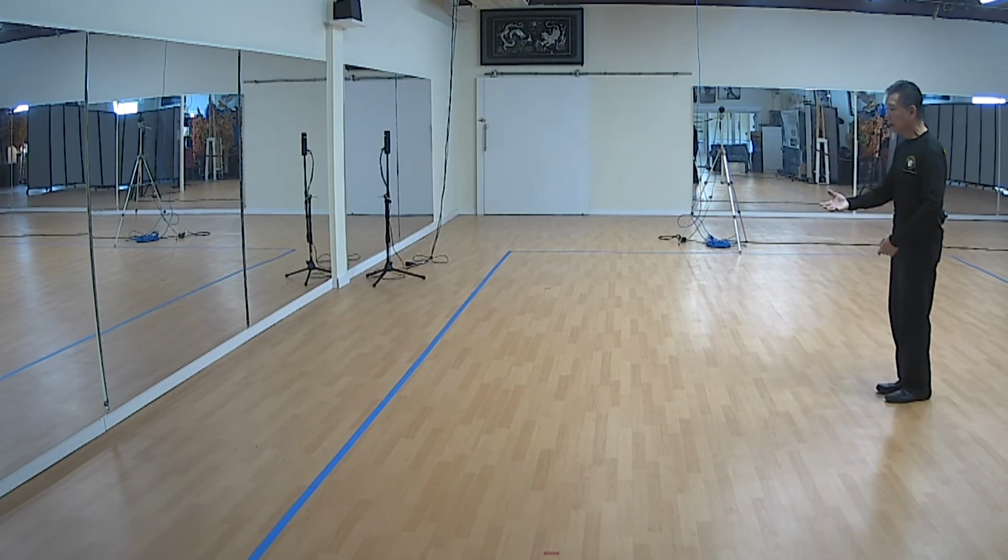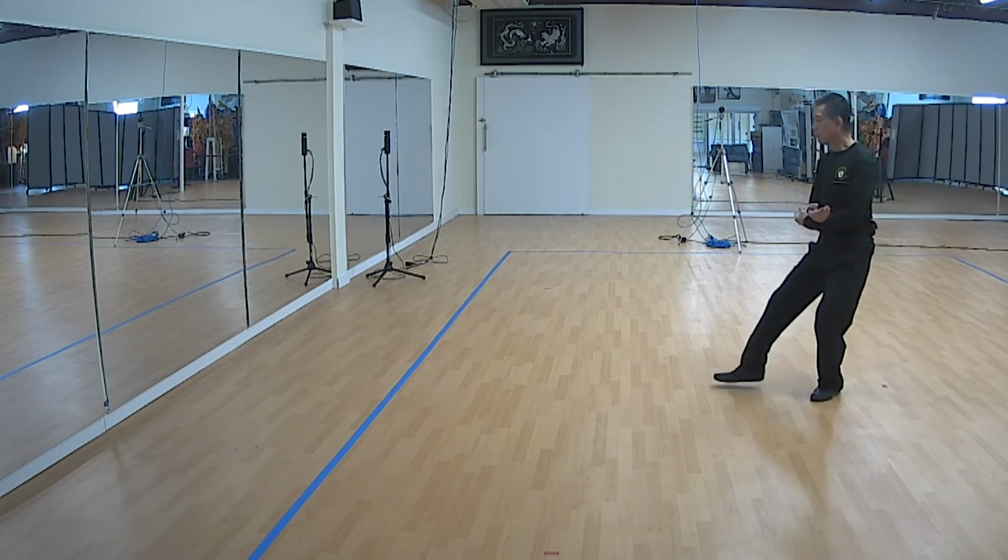That's leg work, right? You have this actually in the 5 stances. Do you have this movement in the 5 stances?